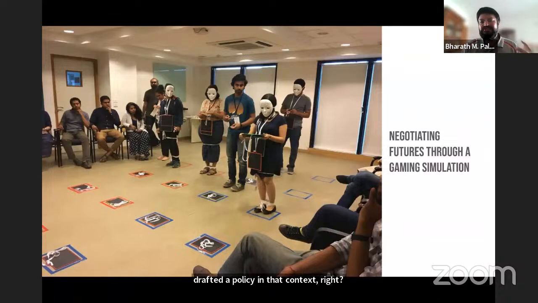Again, looking at various futures, one of the challenges with any kind of scenario where you have multiple stakeholders with differing objectives is, what's the future that I would like and why would I like that future? So in the context of this game, the people who are wearing the masks are playing the role of garment workers. And the people who play this game don't have the necessary context to be a garment worker. They don't understand the context.